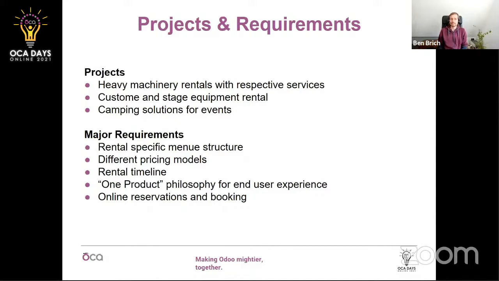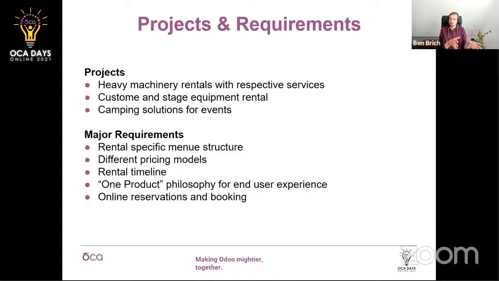To get a little bit in detail, a rental in sale rental is done by a stockable product and a related rental service, which is, from my point of view, the best way to implement. But we wanted the end user to not have to understand the concept behind it, and only to work with one product, and not having the customizable options, at least in the first place when working with products.